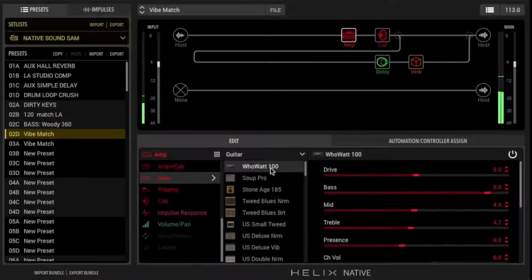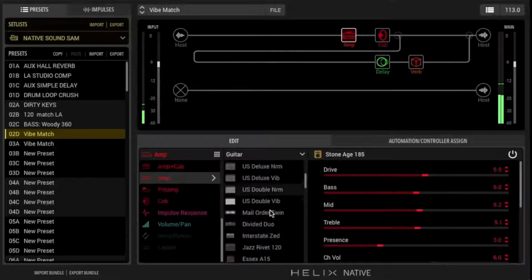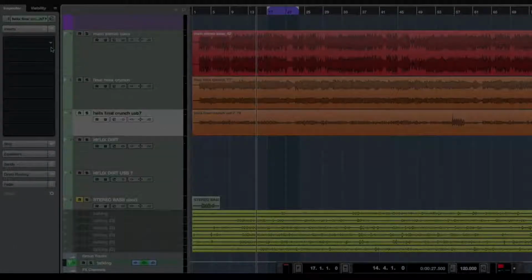As you can see, there are lots of possibilities for recording Helix hardware by using analog outs, digital outs or reamping, and that brings us nicely to Helix Native. So Helix Native lets you record all of these great HX amp and effect sounds, but all in the box. You just add it as an insert on your audio track.